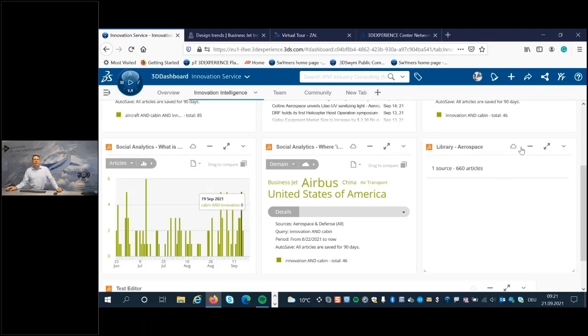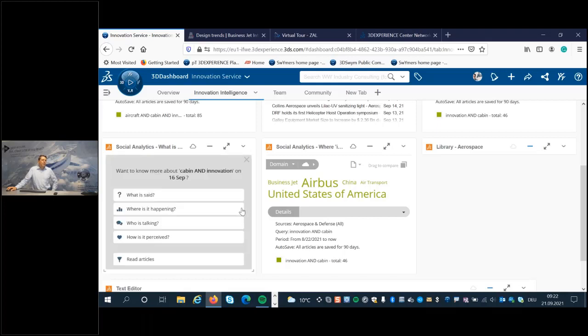And that's what I meant here. I have one source which already brings me 660 articles, and I can analyze this. Once you spend maybe half a day creating a really nice library, putting in all the sources which you may already have, then you don't need to spend much time anymore. Let's say you have 100, 200 sources, and you spend only 10 minutes on each source without actually reading the articles. You would easily spend a day, or maybe 2 or 3 days, just reading, scanning and understanding all your sources. And this gives you a very good idea of what's happening and when it's happening.